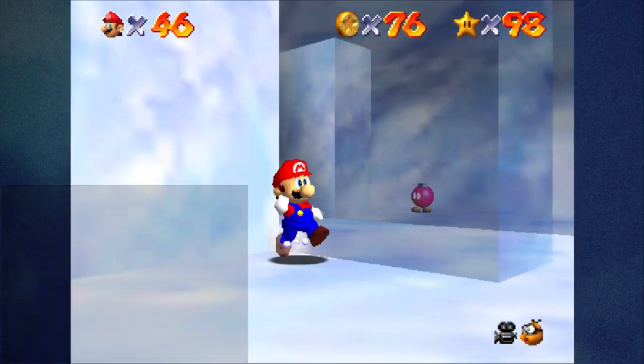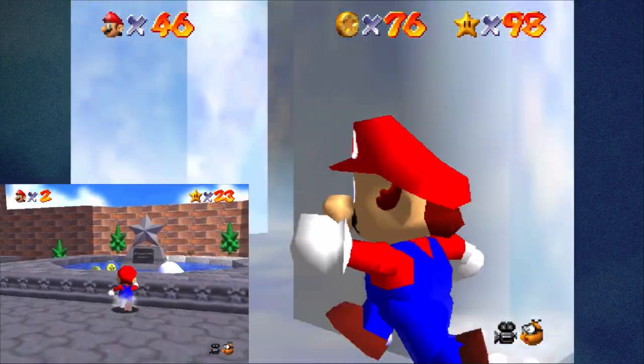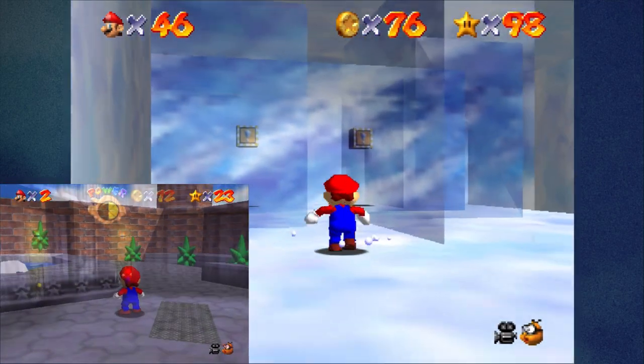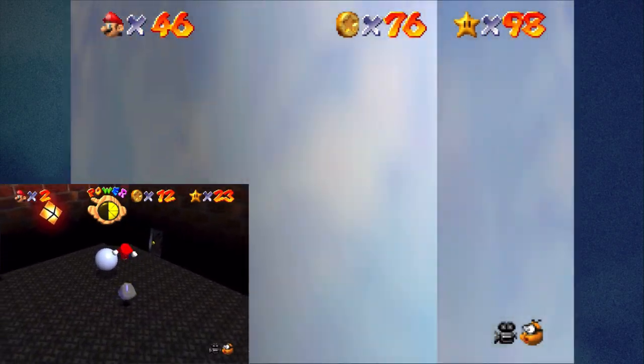I also forgot to mention, only the boos in the courtyard in the castle grounds will drop a yellow coin, whereas the rest of the boos in Big Boo's Haunt will drop the normal blue coins.